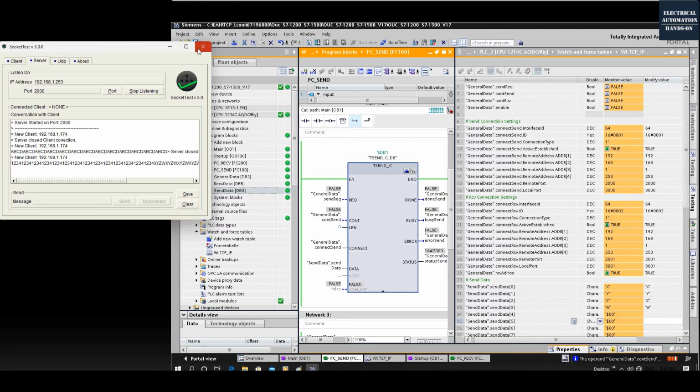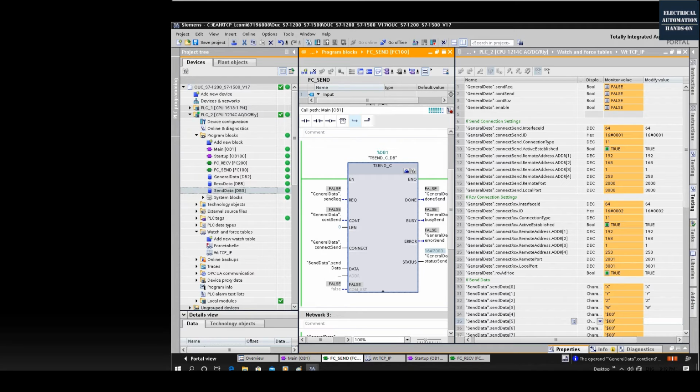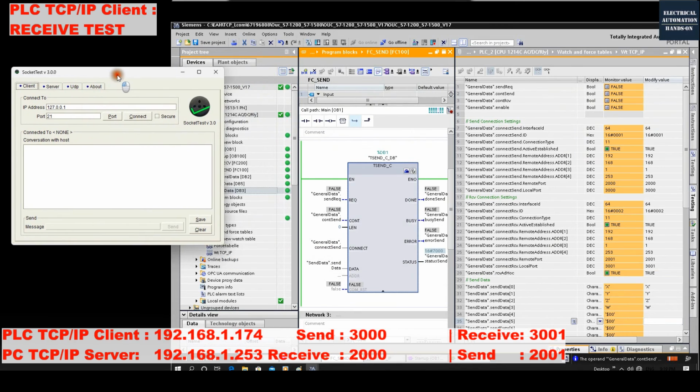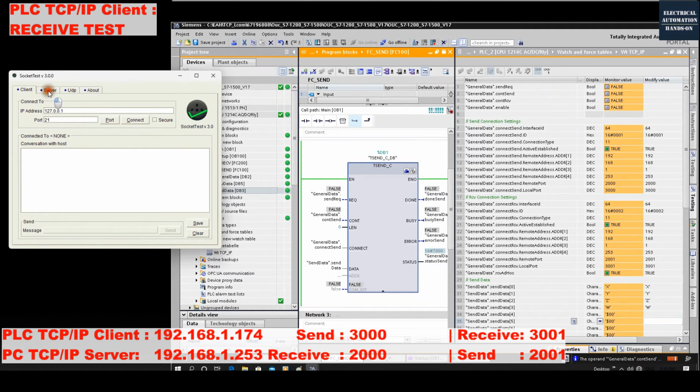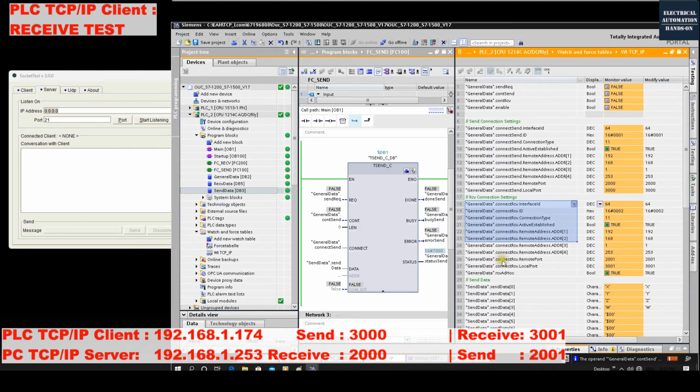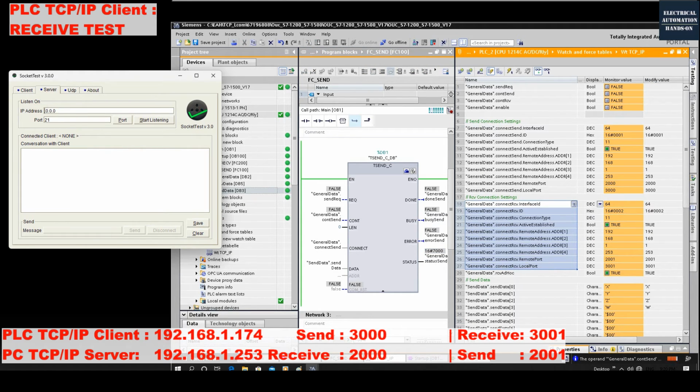So I will close this software and reopen this software. Okay, select the server and the same IP address from this receive setting, this remote IP address. 192.168.1.253.